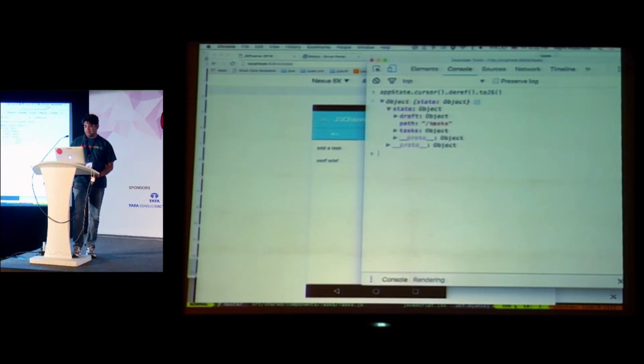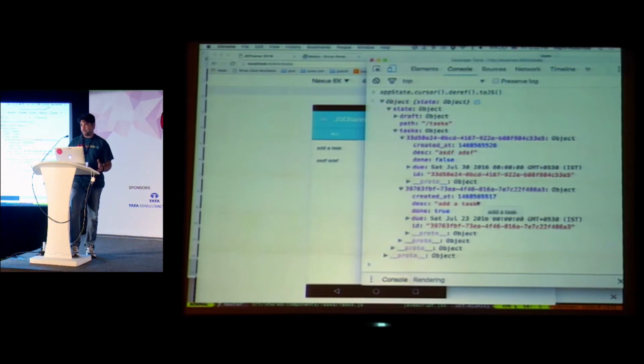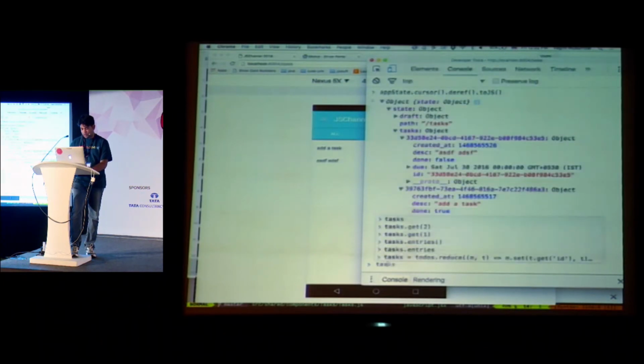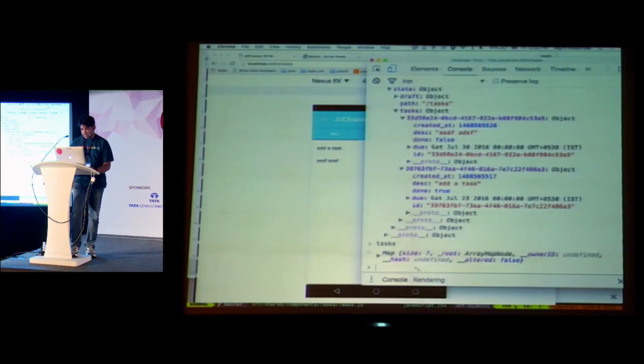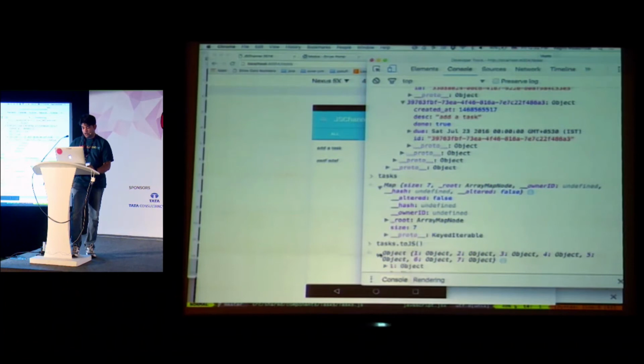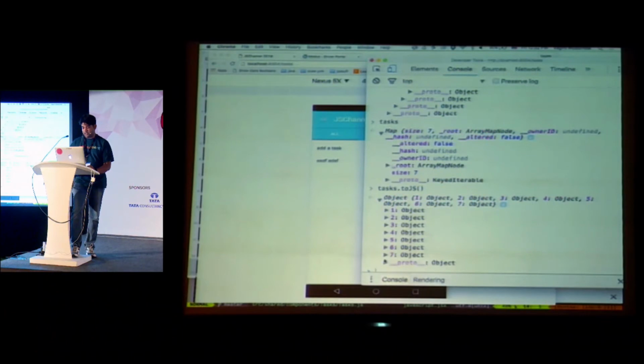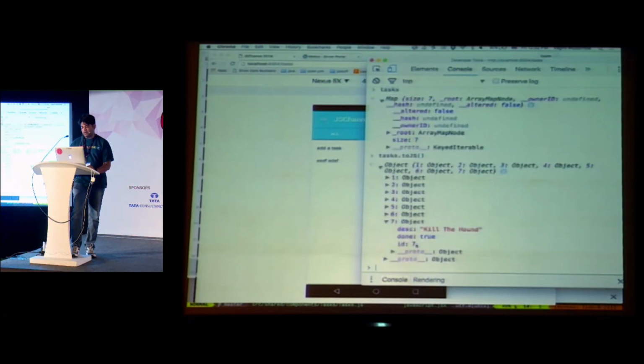And as you can see, this is the state object. It has this path, which is the URL that it has. And then it has a bunch of tasks that I created. Pretty simple, straightforward. This is the current state of my application, right? And then I also have tasks now, which follows a similar thing. It is a map, just like how this tasks is a map of ID and value. So I'm going to do a tasks.toJS, and that's what it looks like. So instead of IDs being these fancy numbers, I have these IDs as 1, 2, 3, 4, all the way to 7. And then this has the object that's here.